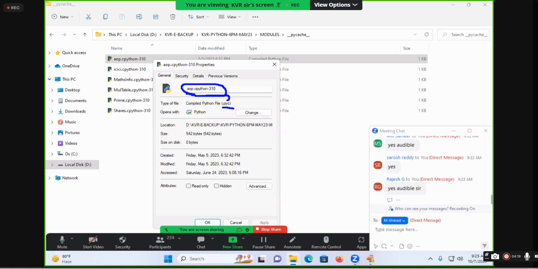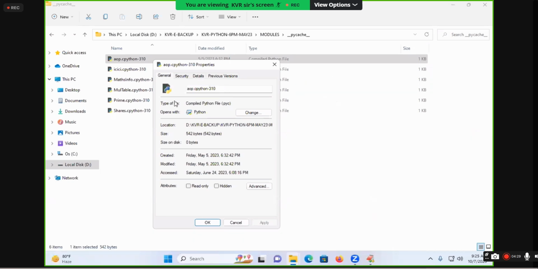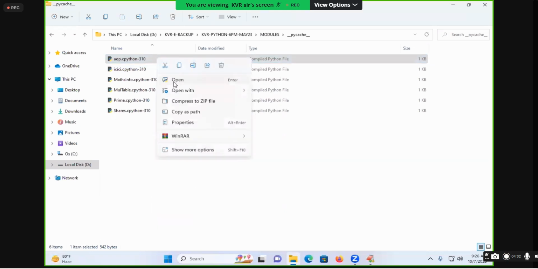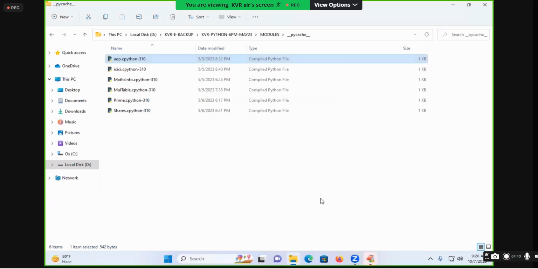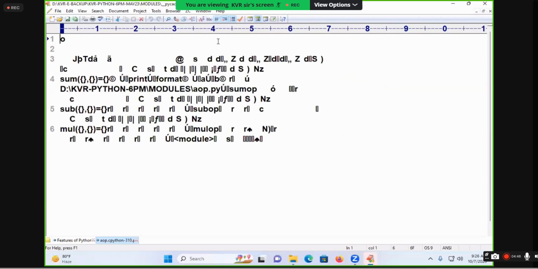AOP.cpython, and what is this? C.pyc. I will show in the class, but we don't know so far what concept modules is. That's why I did not show you that. Nothing special about it. Try to open it, choose from another app. Try to open this. And you see now, this is called what? Bytecode. Will you understand anything? That's why I did not show you. If I show you Chinese language in the class, will you understand? No. So it's not necessary for you. Who will understand bytecode? PVM.